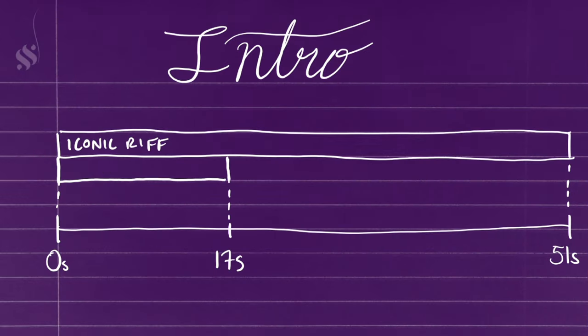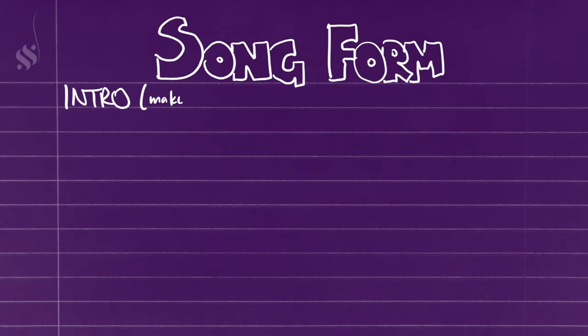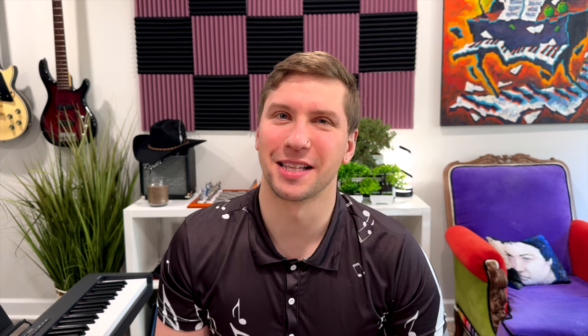You've got 51 seconds of that riff playing on repeat while the instrumentation just builds behind it. When it starts, it's just guitar and a hi-hat pedal. Then a little more full hi-hat starts to come in. Then you get a snare drum. Then the bass comes in. And before you know it, you're at verse 1, and all of a sudden it feels like a rock song. In the verse, the instrumentation is more or less what you'd expect: electric guitar, bass, drums — but you've also got John Lord playing a Hammond organ. This is something that helps define Deep Purple's sound; it gives it more of a bluesy, earthy feel than a lot of hard rock stuff from that time.